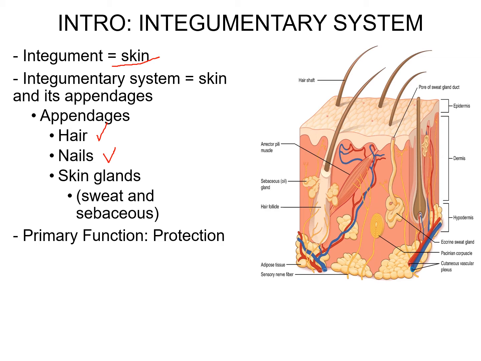But here, this last bullet point is the most important part of this entire chapter, the whole theme. You're going to hear me say this over and over again. The whole theme is protection. Does the skin do a lot of cool things for us? Yes, but it's all in the name of protection. We're just going to have different mechanisms of protecting against different dangers in the skin. So protection, protection, protection.